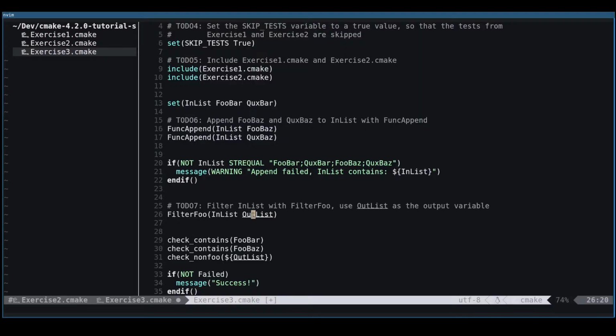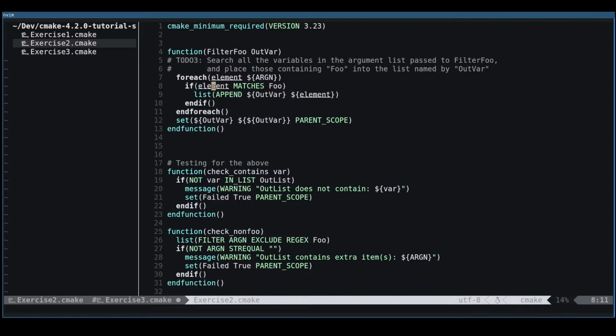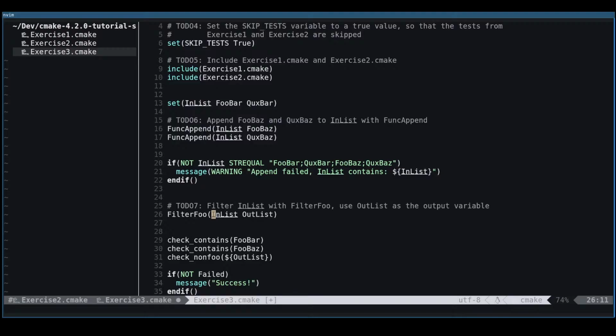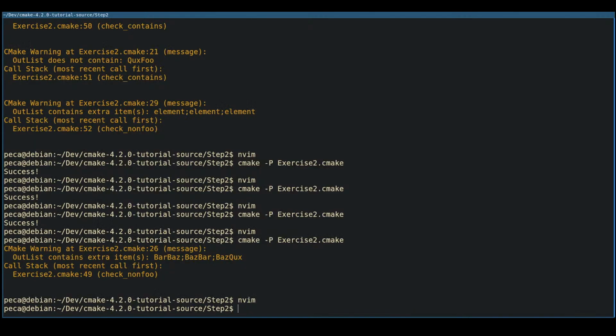That was it. Filter foo, out var. Oh, it's the other way around. Yeah, we are using the elements of the list, and this is like empty, it will be defined afterwards. Yeah, let's test it.